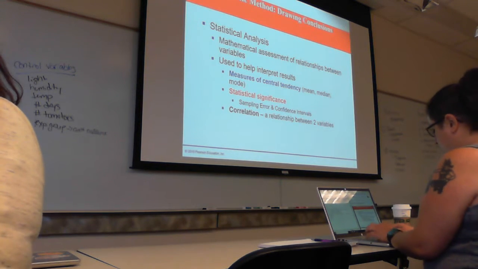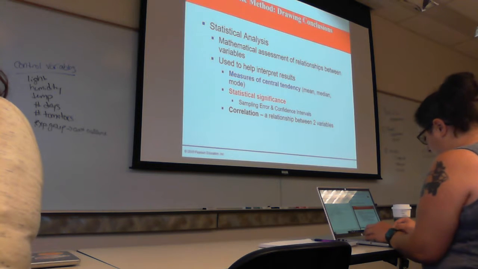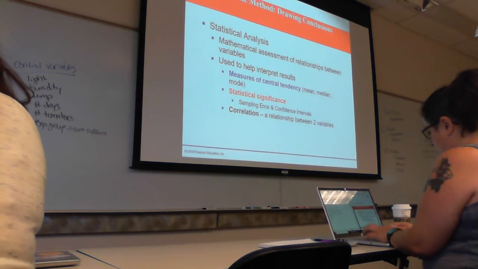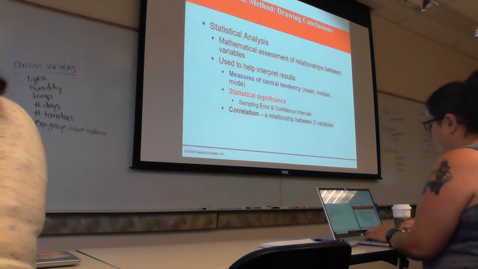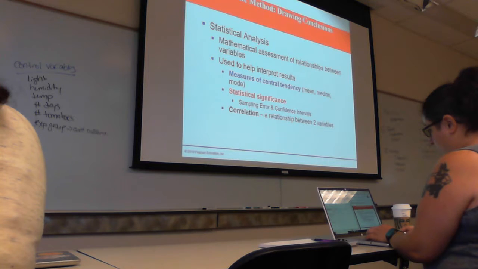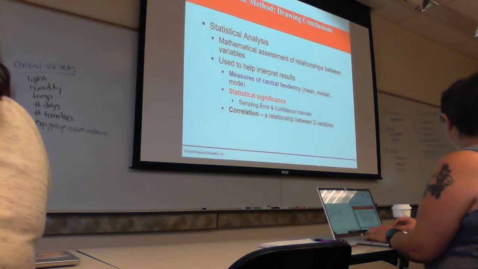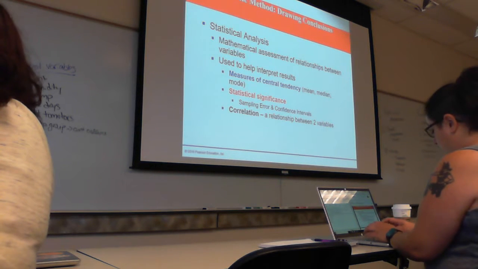The first thing you want to do, and sometimes students don't know where to start, they don't know how to analyze or interpret the data, the first place to go is what we call the measures of central tendency. So if you don't know where to start, look at the measures of central tendency. These are the mean, median, and mode. Remember those a little bit? All right, what's another word for mean? The average.